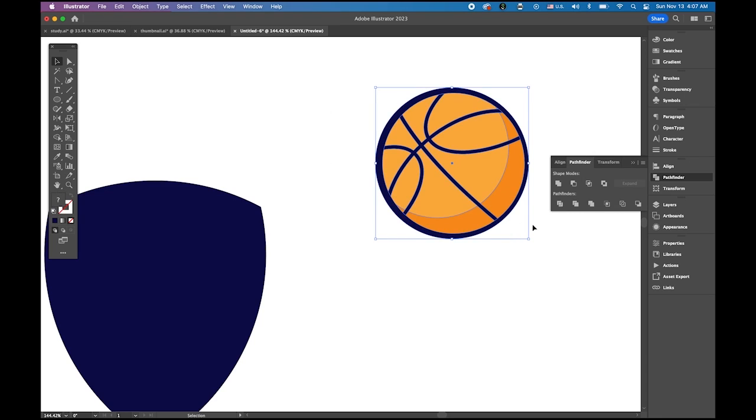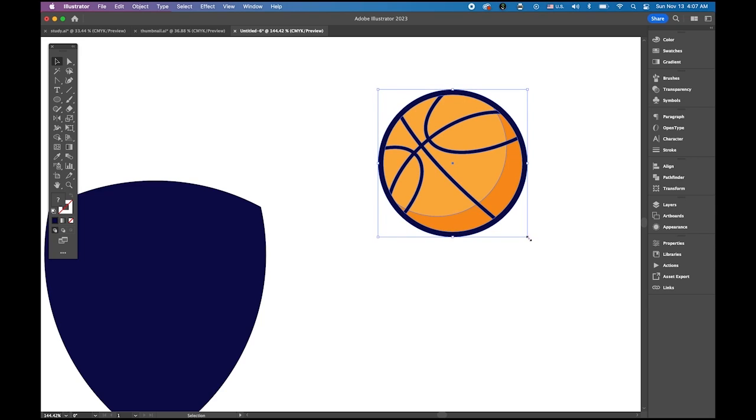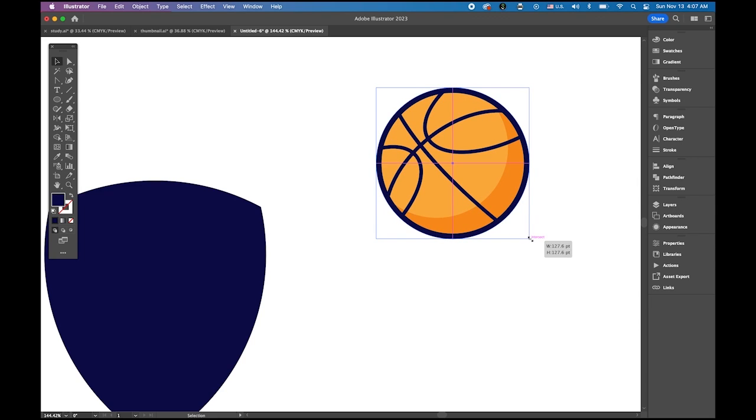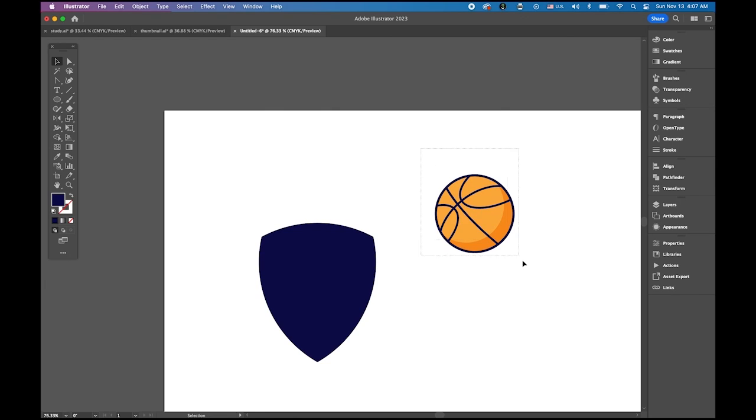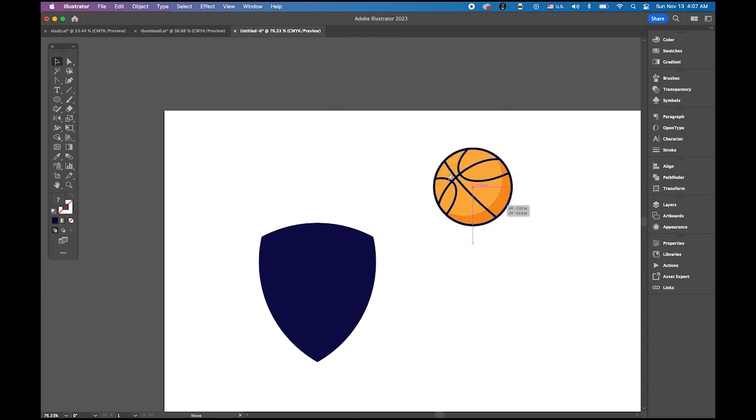Okay, select both. And then align, center, and center. So I think it looks good, but I want to make it slightly smaller. Oops. Just to choose that. Slightly smaller, about that size. Yep. Okay, so now we have, let me select all, I'm going to group them again, Command G, as one group.